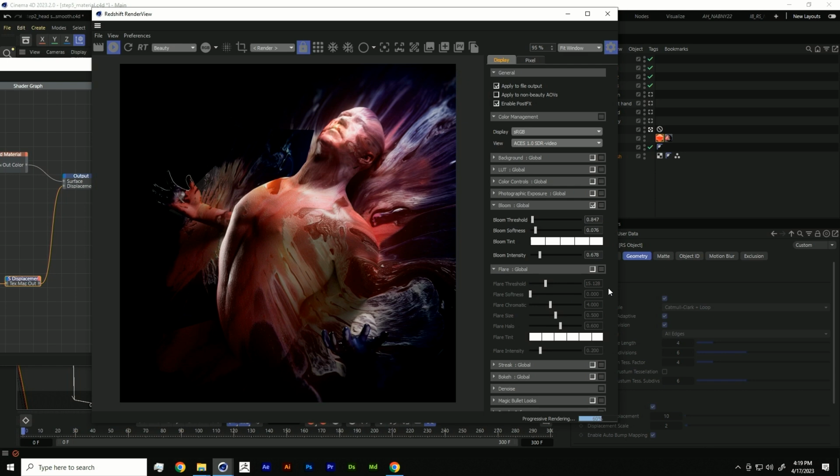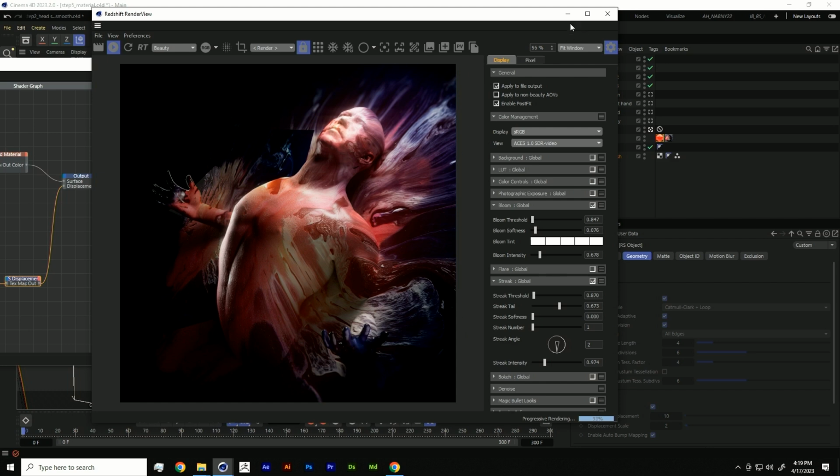I might even add a little bit of, not flare, but streak in here. Maybe just increase that so you can see I'm starting to get this really nice streak across here. The streak number, I changed that to 1. Maybe the intensity is a little high. I just want a little something, try to make it a little dreamy, something like that. So that's starting to look pretty cool.